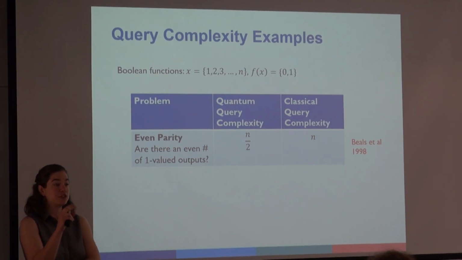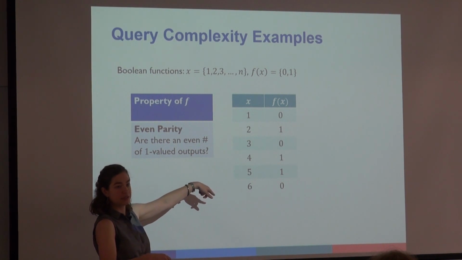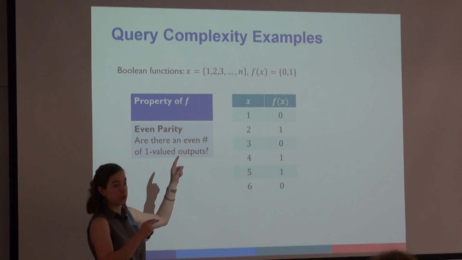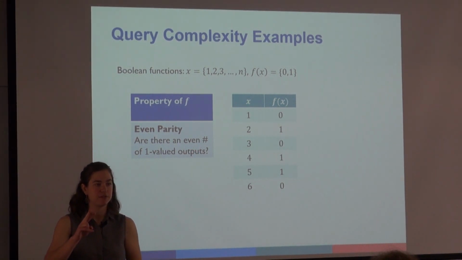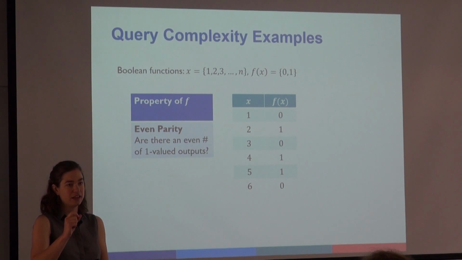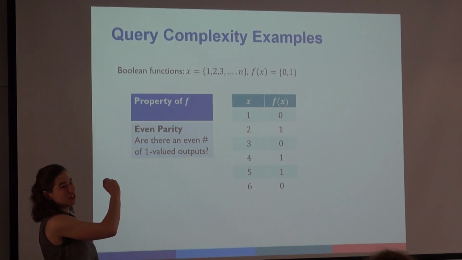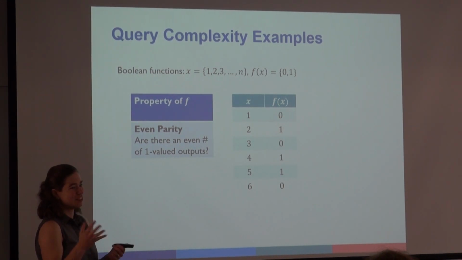Well, so it turns out if, instead of having n equals 6, it was only 1 and 2, if there were only 2 inputs to the function, then with one quantum query, you could figure out the parity. So then basically you just divide the function, look at the first 2, then look at the second 2, and that's the best you can do. You can do that because you can create a superposition of the 2 and figure it out.